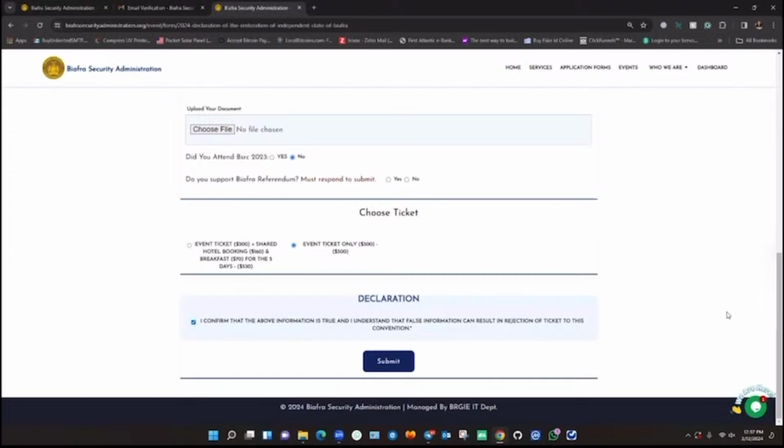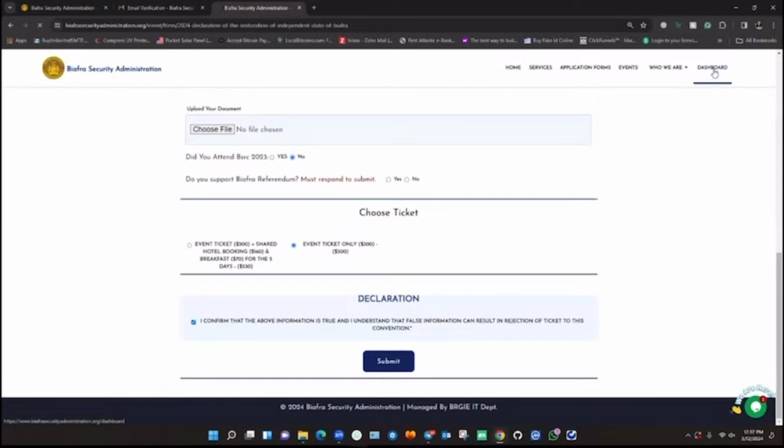Once you submit it, please wait. The convention form review takes 7 days. The ID card application form takes 15 days at minimum. So give the administrators time to review all these applications, both the one for the convention and then the one for the ID cards. Once they make a decision on your application, you will see it in your account. And how will you see it in your account?